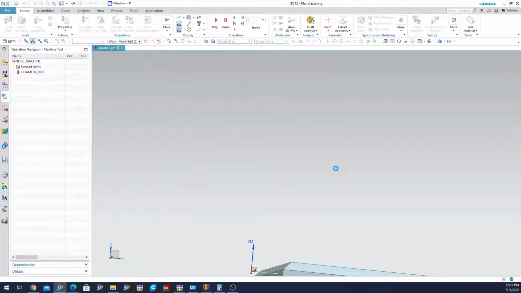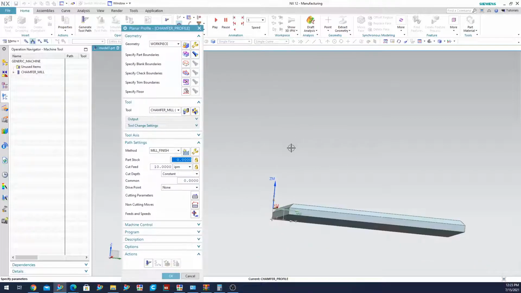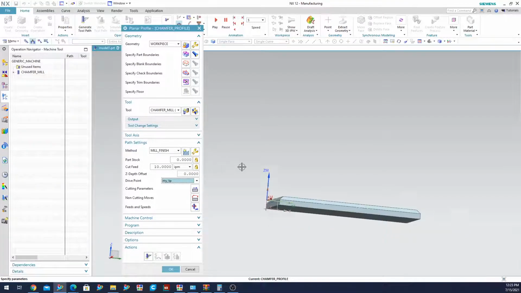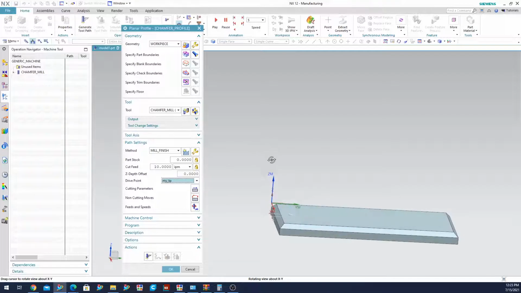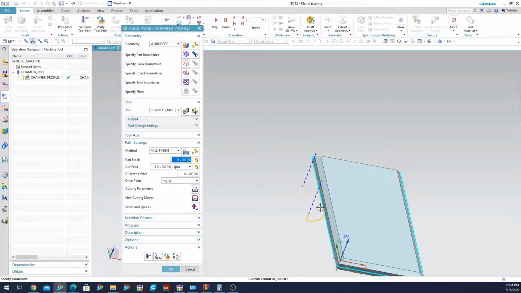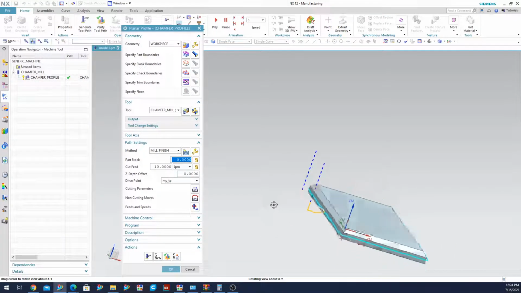I'm going to say OK on this as well. And as you can see, now I have the option to do a drive point. Okay, and I can drop this little guy down and choose the one that says My TP. Click it, and believe it or not, you are actually done. You don't have to do anything else. So I'm going to go ahead and hit this little Generate button. And as you can see, it's engaging this block like so.